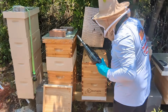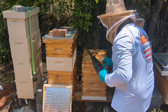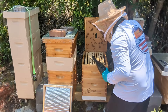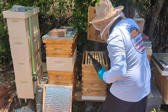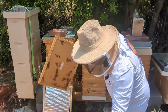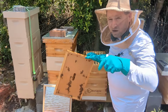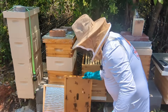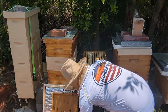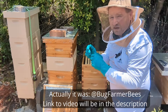That's two, three small hive beetles that I got there. I don't see any more small hive beetle. Last week it was a lot of small hive beetles. So hopefully what I've done has helped them out. What I'll do whenever I'm done inspecting, I'll take that container and dump it out in some soapy water and kill those small hive beetles. I think I learned that tip off Bruce's bees. I'm not exactly sure.